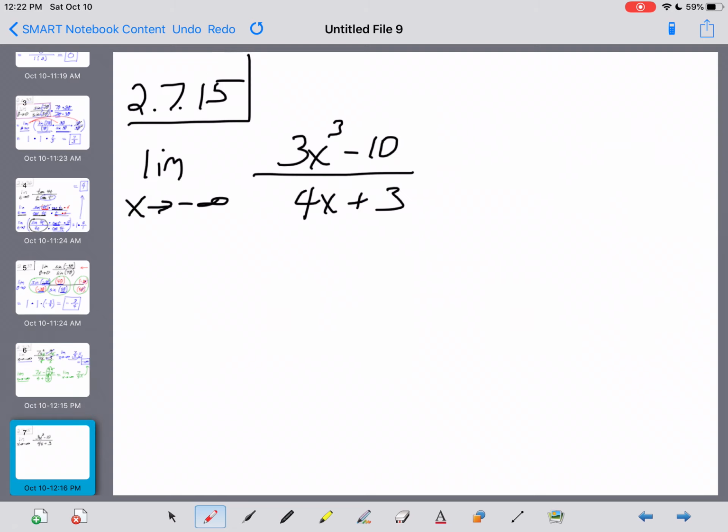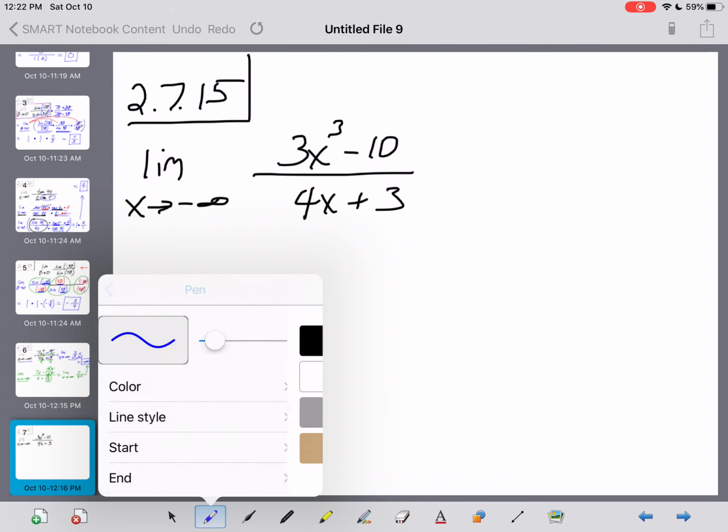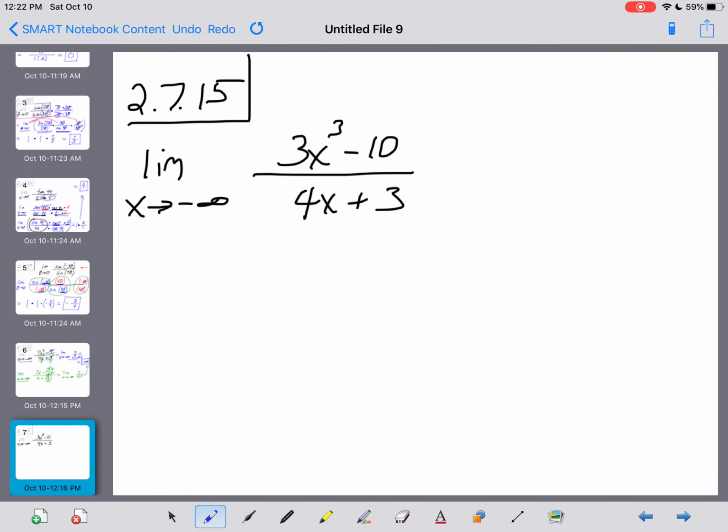So let me go ahead and do 15. Probably wouldn't be a bad idea for you guys to stop the video right now and try this one on your own if you think you understood 13, and then come back and check this. But anyway, here we go for 15. Again, only because it's a limit as x is approaching plus or minus infinity, we can ignore the constants and focus only on the highest degree terms.